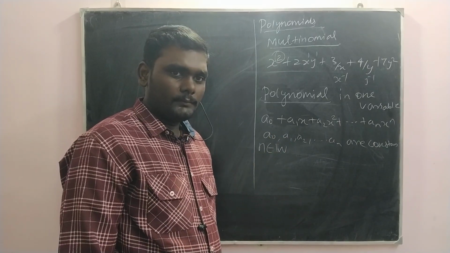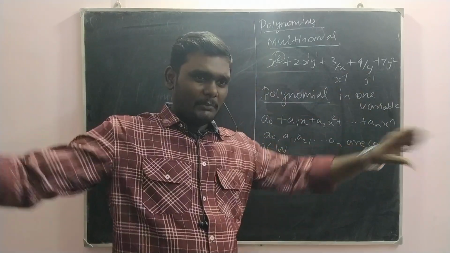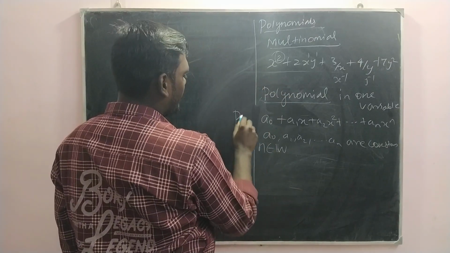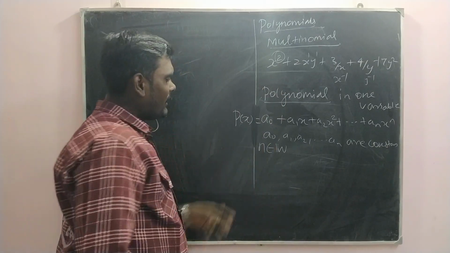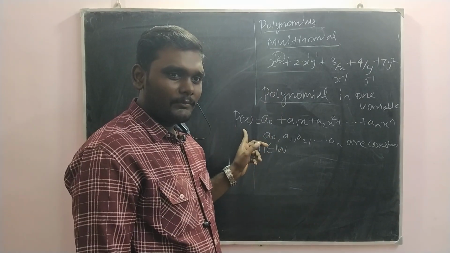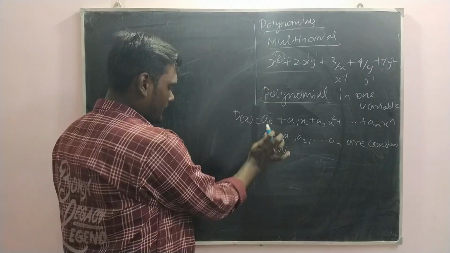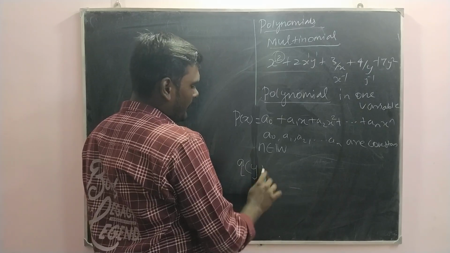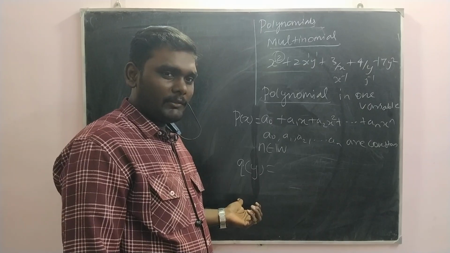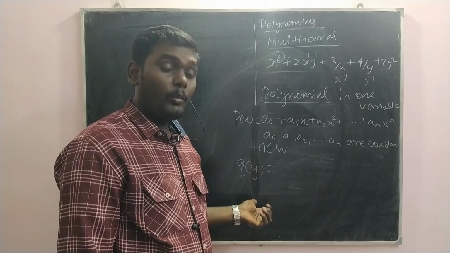Okay, got it? How do we denote this? All the time, shall we write it this big? No. So we give a polynomial a name, that is p of x. Why p of x? First letter of polynomial. The x means it's a polynomial in x. Likewise, if I say q of y, what does that mean? The name of the polynomial is q, and it has y as its variable.